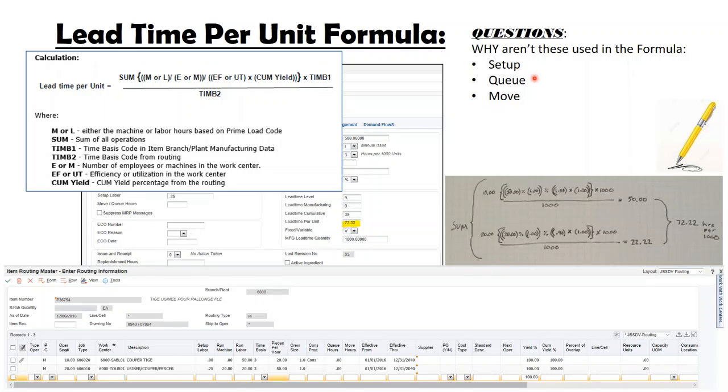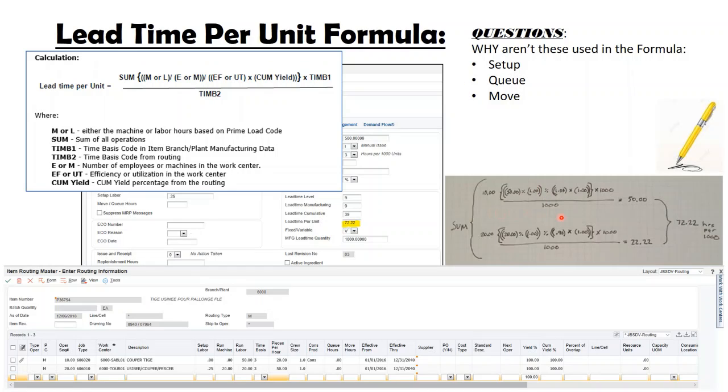So later on, when we investigate the formula used to back schedule work orders, where the lead time per unit is factored in to that calculation, you'll see how these numbers, setup, queue, and move, are added.